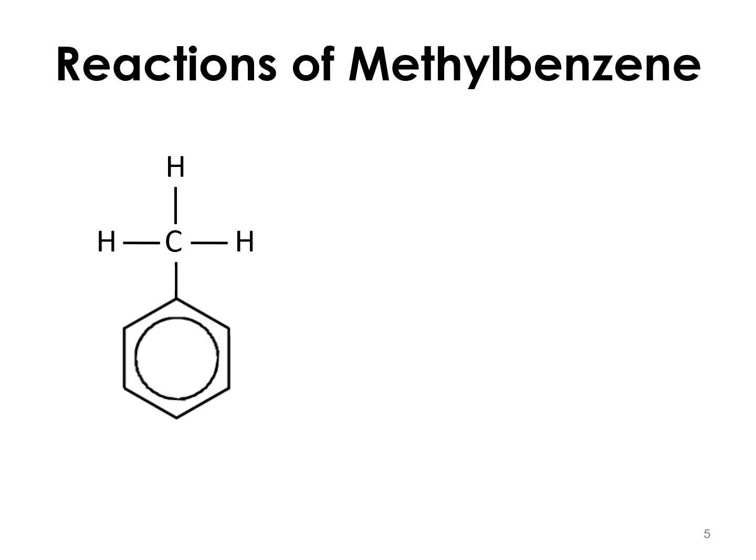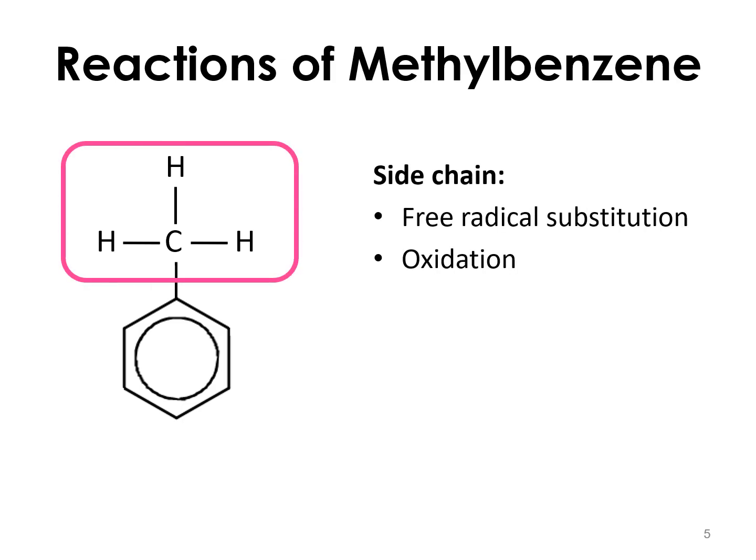Reactions of methylbenzene. Now when we look at methylbenzene, we need to realize that there are two parts of benzene that behave quite differently. First, we have the side chain. Groups that stick out of the benzene ring are what we call side chain. The side chain can be long and complex, but in methylbenzene, it is just an alkane because there is no functional group for methyl. So just like an alkane, the side chain can undergo free radical substitution.